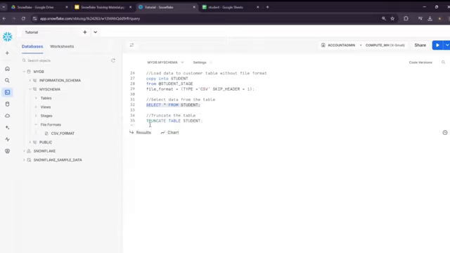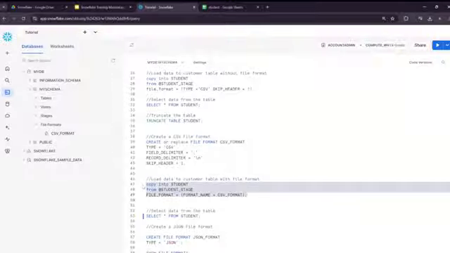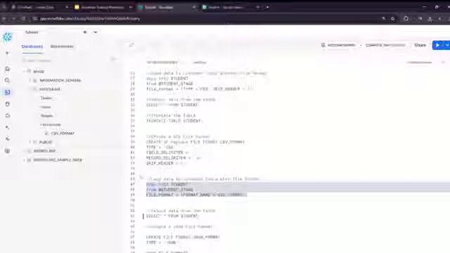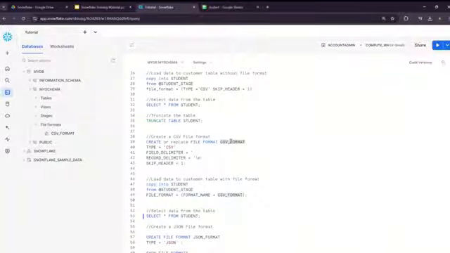So if you see, by creating a file format, you have mentioned everything inside it. You are not mentioning everything while running a copy command, and just use the file format while running it. This makes your code easy to read, since you can see which file format you are using, and by using that file format, you can check what different options you have given in that particular file format. Now this is how we create a CSV format file.